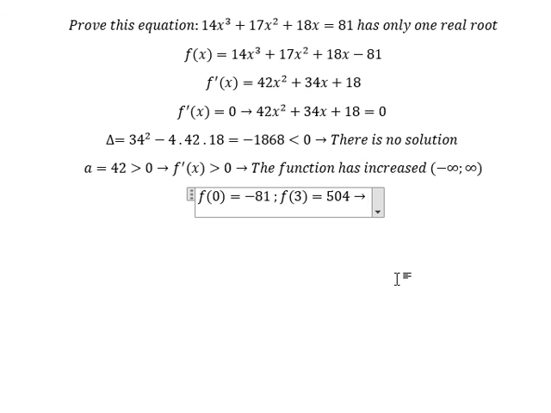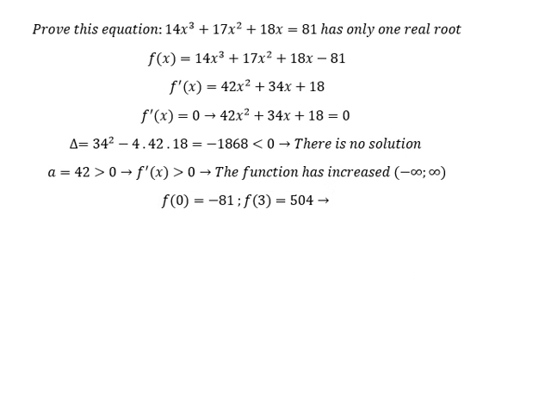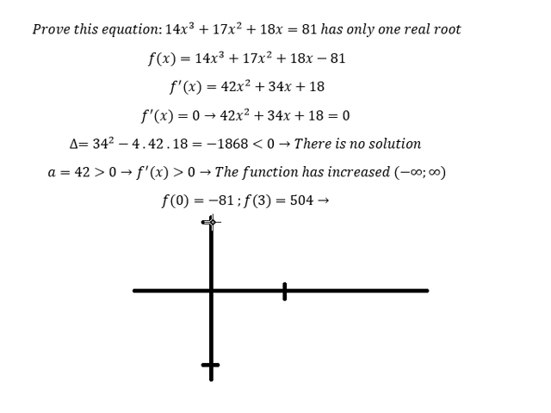So if we draw on the graph, it should be like this. As s equal to 0, we just choose this one in here. As s equal to number 3, we choose the point in here.